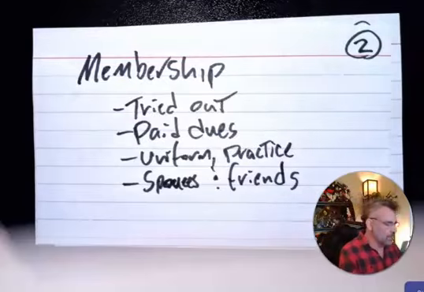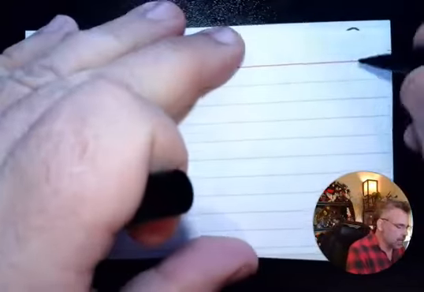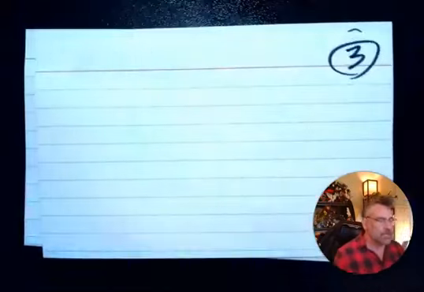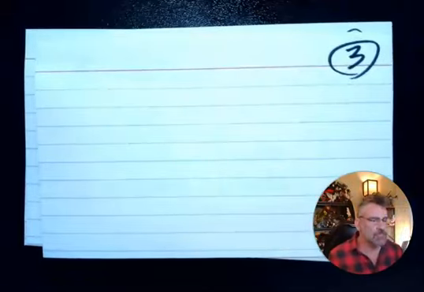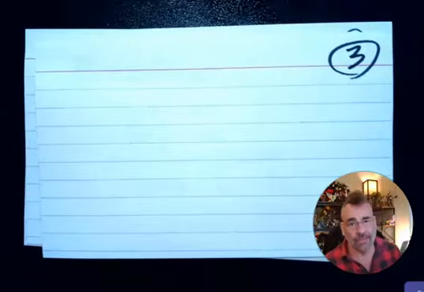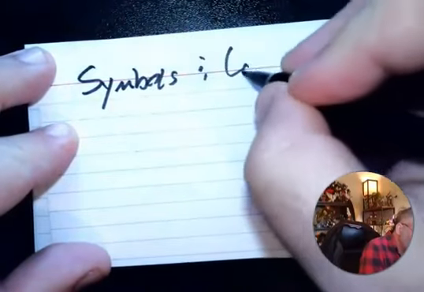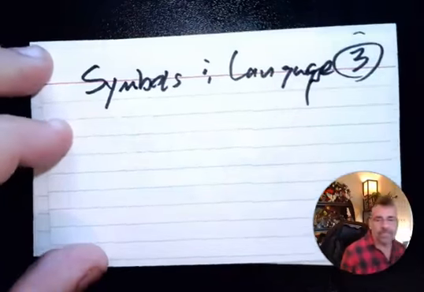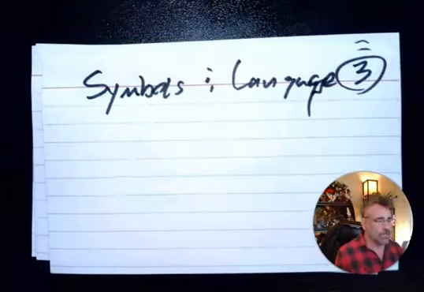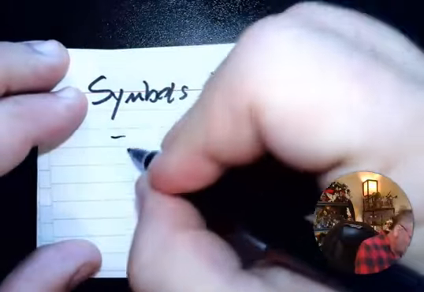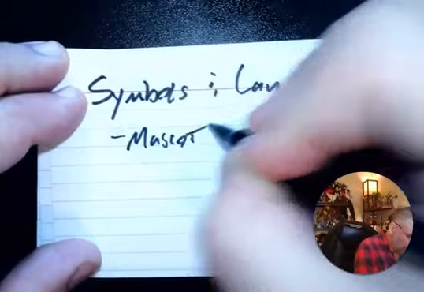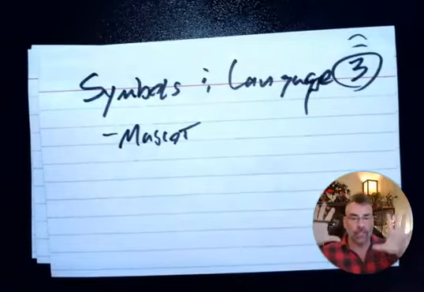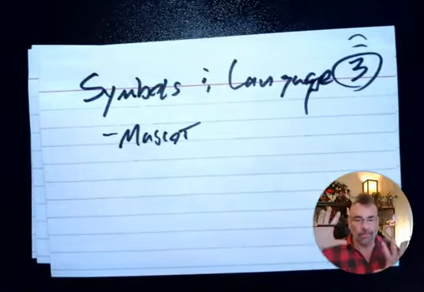So then my next card, lay down in here. Let's add a number 3 up here. Another interesting thing I want to talk about is symbols and language, because I think that's interesting for you guys. So I'll do that up here: symbols and language. That's a G. Symbols and language. And then I know what I'm going to talk about. Well, I'm going to talk about our mascot. So that would be a good time for me to show you the mascot, the little Care Bear cupcake mascot.